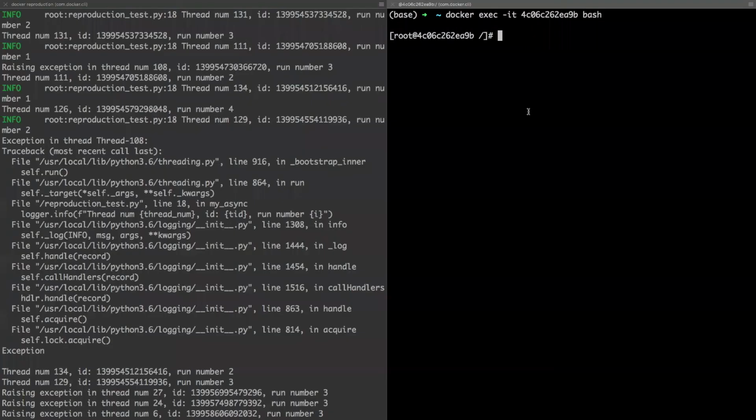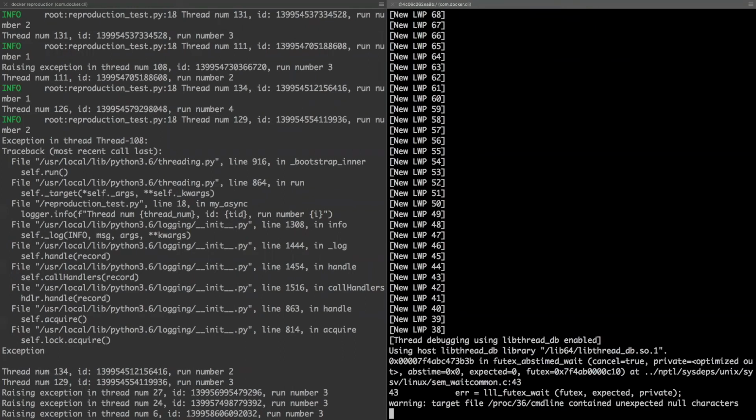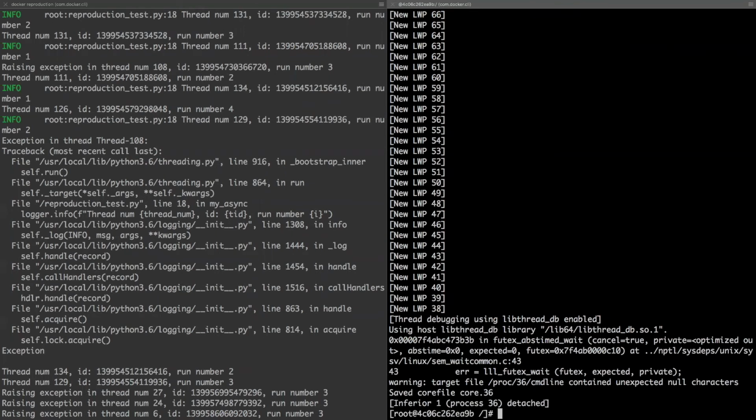In the other pane, I'm going to get the process ID for my PyTest process and I'll extract a core file from it. So usually what will happen is that we will be able to restart the process in the production server, get everything to work again, and debug my program safely on my own laptop. But now let's just debug it in the same Docker container. I used the GDB command with Python, which is again Python 3.6, but it will reproduce in all versions. And I used the core file we just created.